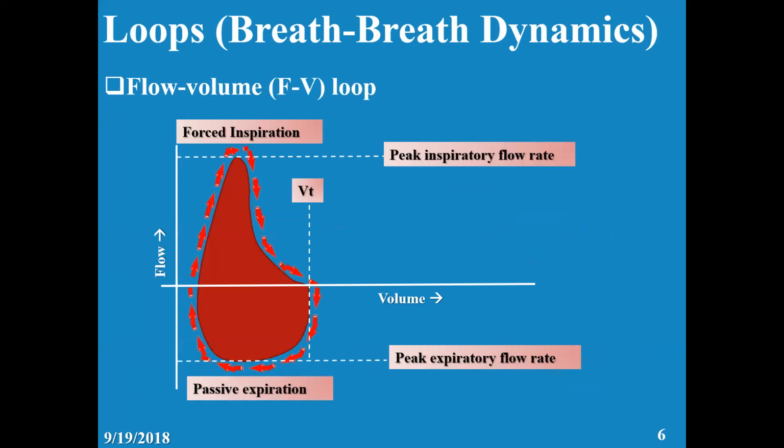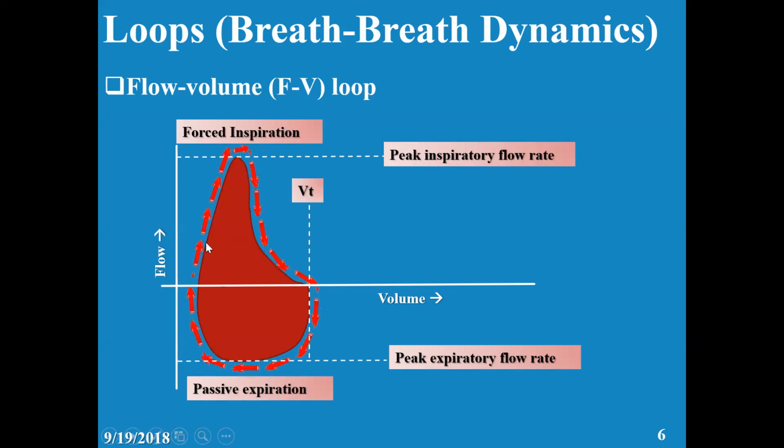Okay. Now we will speak not about the pressure volume, but about the flow volume. If you remember, whenever we have flow, we have values over and under the line, not like the pressure volume, which is only positive, because we have in and out, so we have positive and negative flow. This is the flow volume loop. It relates the volume to the flow. Flow starts here, and we reach the maximum flow, the peak inspiratory flow, and that's what we call forced inspiration.